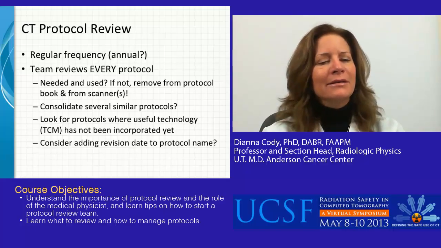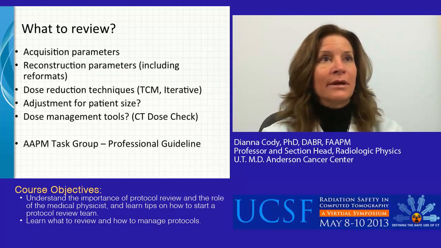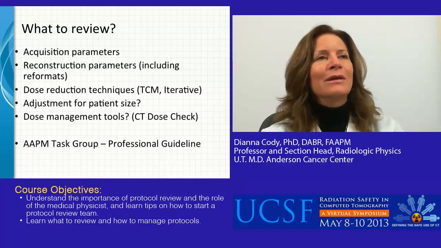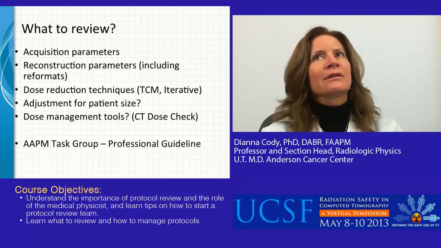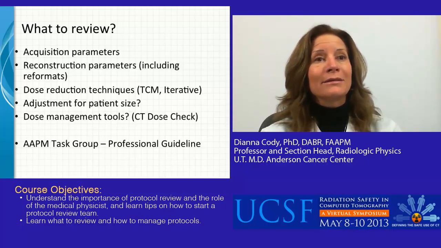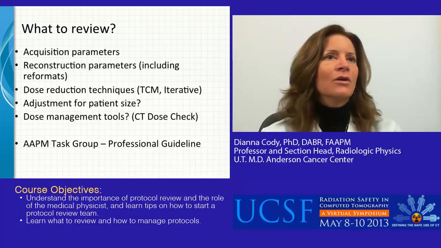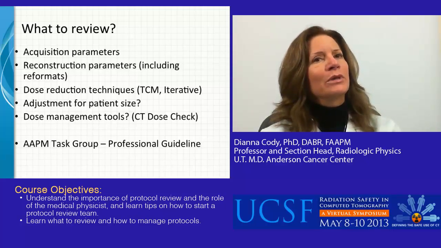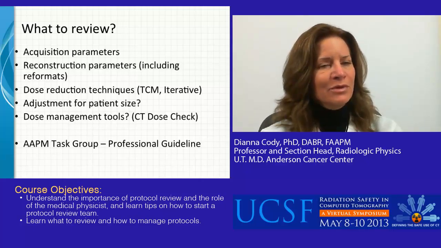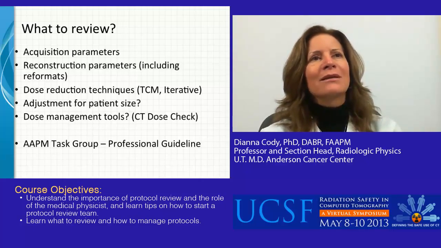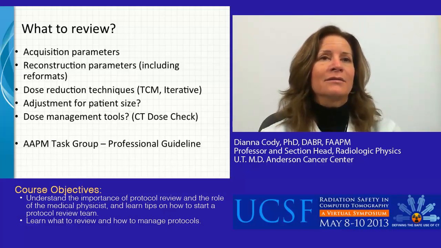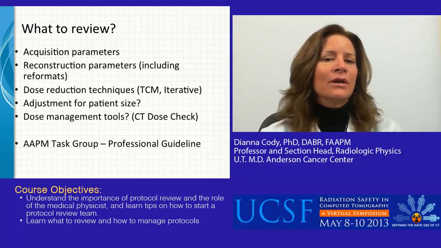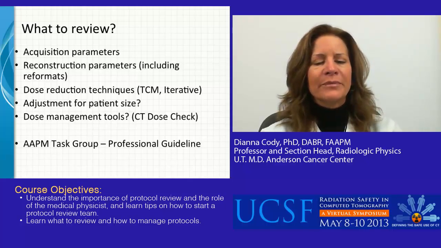Okay, so now you're knee-deep in the process. What is it that you need to actually look at? You need to look at the acquisition parameters. Do they make sense? If it's an exam that needs to be completed quickly, for example, in a chest, we're looking for probably a lower rotation time, perhaps a higher pitch, so that the breath hold can be kept to a minimum. Those things may not be so important for a head exam, for example, where we can certainly slow things down without any noticeable problems.